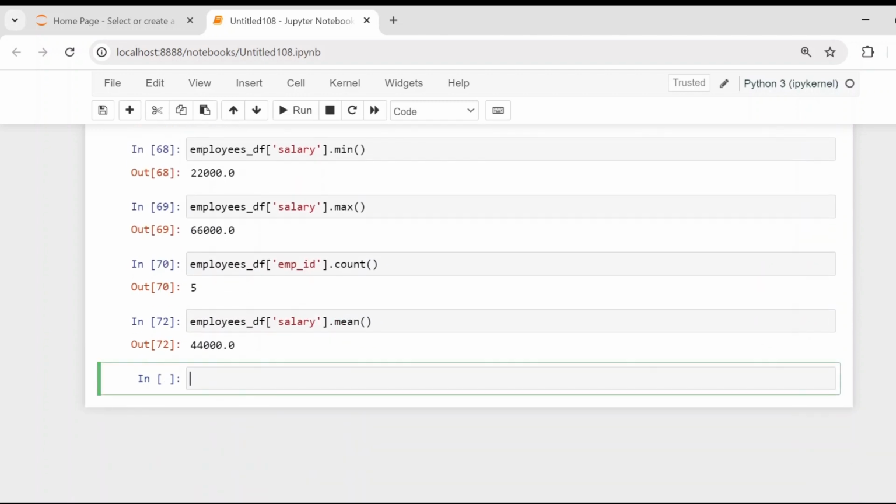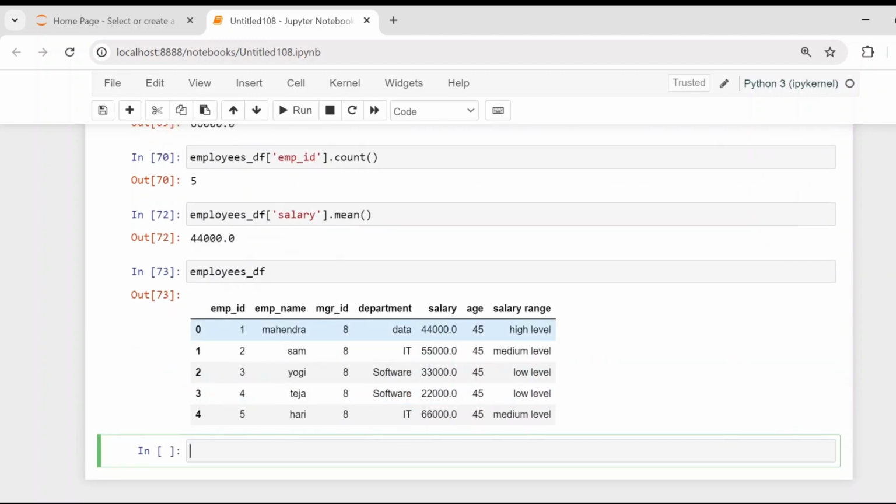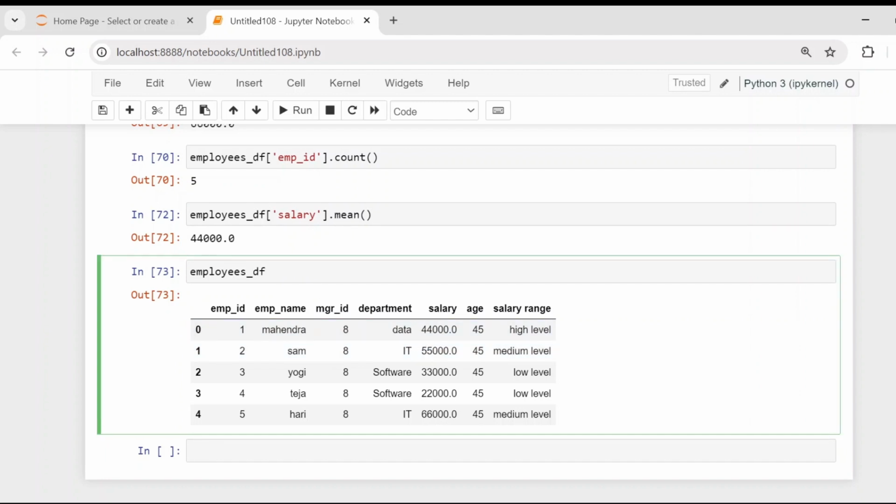Okay, here what I'm going to do, employees df, you can see here this is the data, but now I need to know what is the total salary for each department. So how could I do that? You have to use group by, right? Group by of what? Whatever column you want to find, for example, if you want to find the location wise, then you have to keep that location in group by. Here we are going to find the department wise, so you have to keep department in your group by.